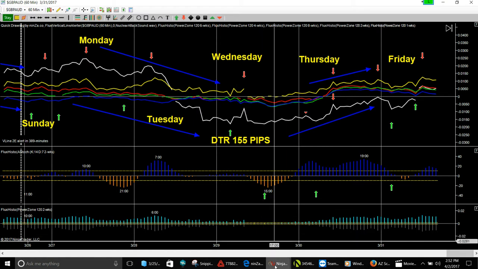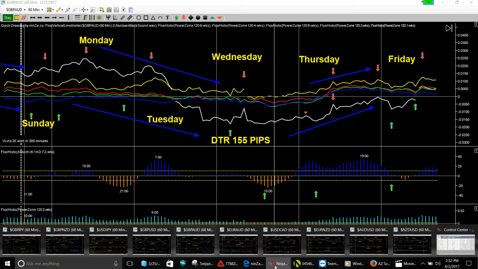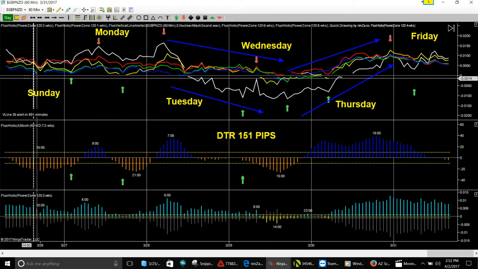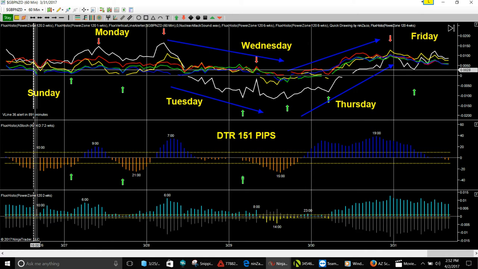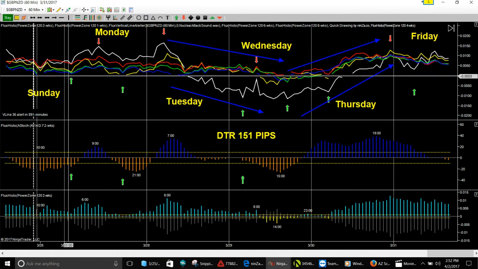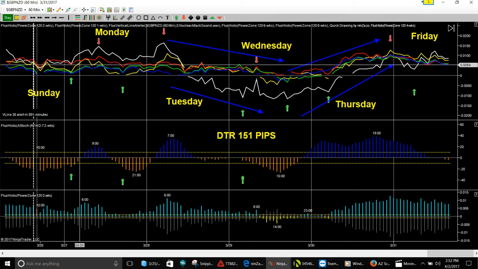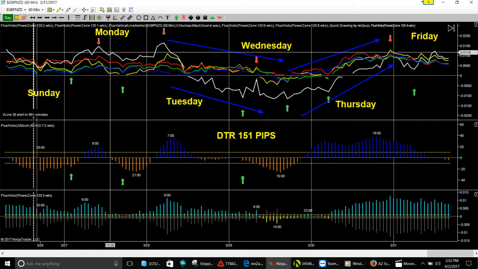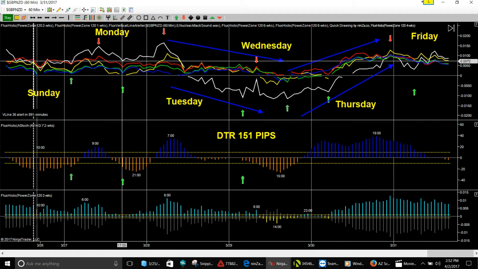Okay, traders. So next up is going to be the pound New Zealand. Okay, pound New Zealand. This is Sunday here. Looks like it's going to go down a little, not much, and then right back. Looks like sideways movement. If I'm going to take any trades on this, it's going to be at 2 a.m. in the morning. Looks like we got some sort of an up move up until 7, a slight pullback till 8, and then here's a sell opportunity at 10 o'clock on Monday. Down, pullback, down, and then that should be it.